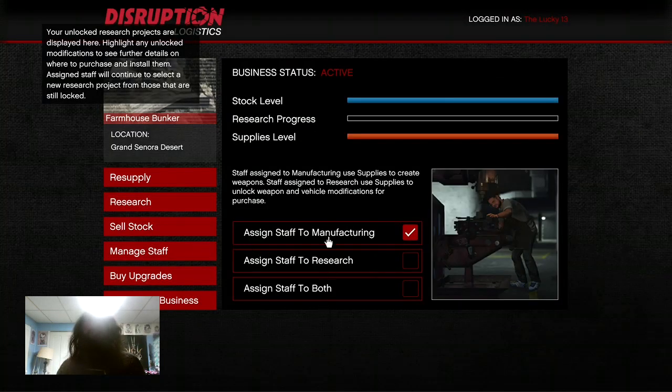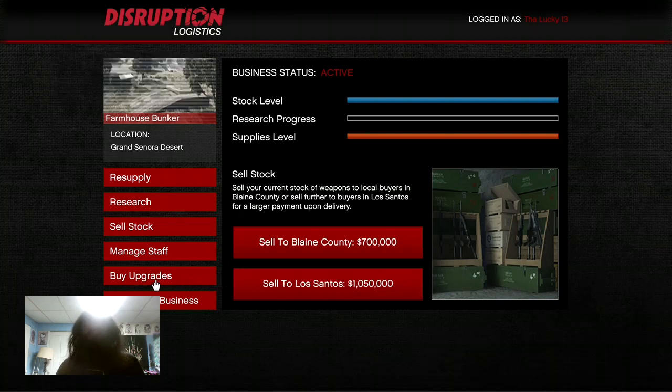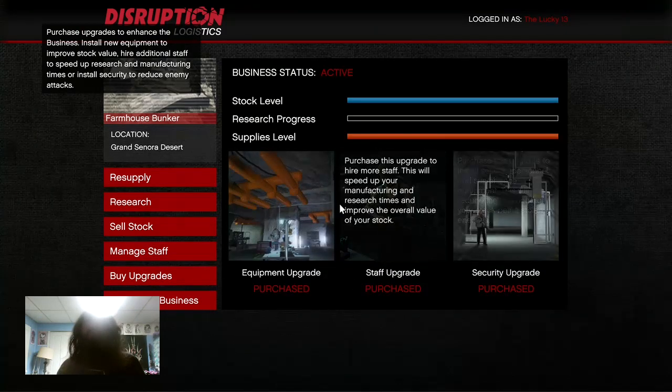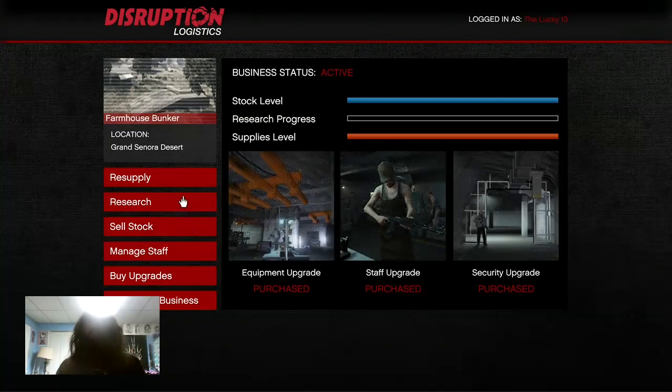Manage staff, you can set them to like do only research or manufacturing or both. I typically had them on both until it was full, then I switched it to just research to try to boost that a little faster. Selling further, again, makes you the most money, $1.05 million. Like, that is an insane chunk of change. The upgrades are costly for this. I believe they are closer to the $1 million mark for these two, and then, like, maybe 500,000 for this.